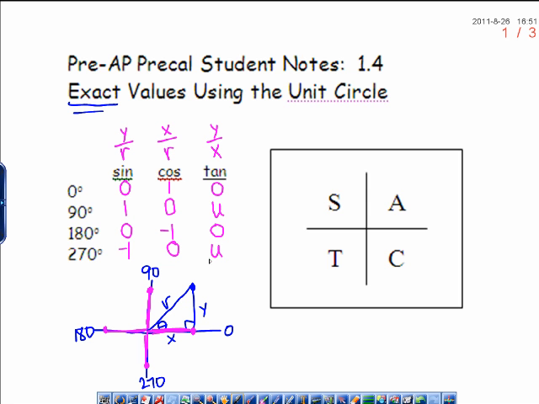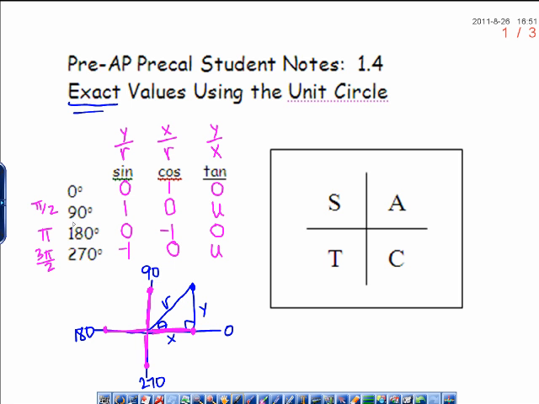So, I told you about a cutesy rhyme, I wasn't lying. This chart tells you how to find sine, cosine, and tangent of the quadrantal angles, and this also works if you're in radians, so let's go ahead and put that out to the side. But it's a lot of information, and it would be really easy to get these mixed up.